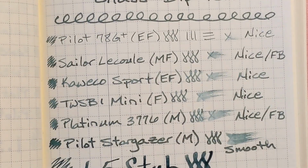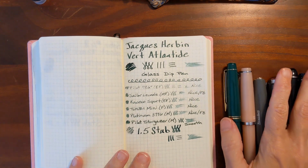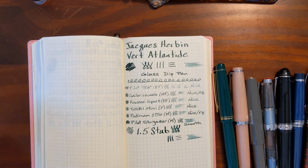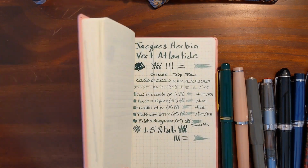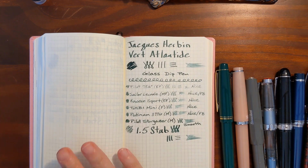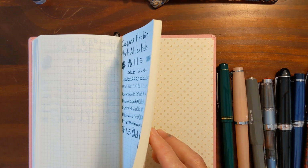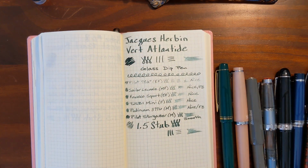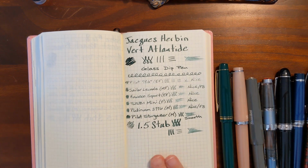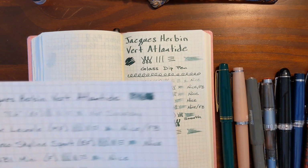All right, and while that dries, we can take a look at a few other writing samples. This is Tomoe River paper, and this is just an old Hobonichi Weeks from last year. This is the note paper in the back. This was the Weeks Mega, so there's a lot of note paper that I'm enjoying using for these writing samples. This is a little bit cream colored, and I think it looks good with this Christmassy evergreen color.